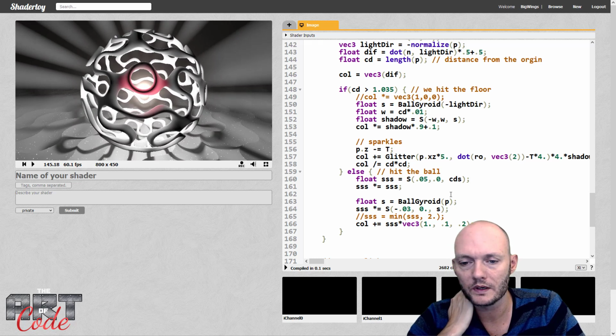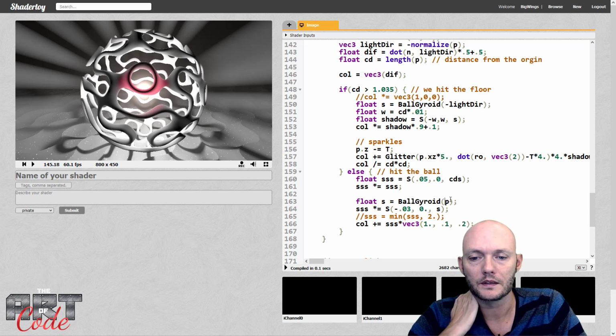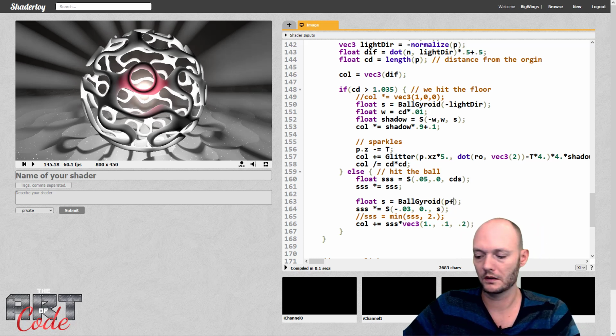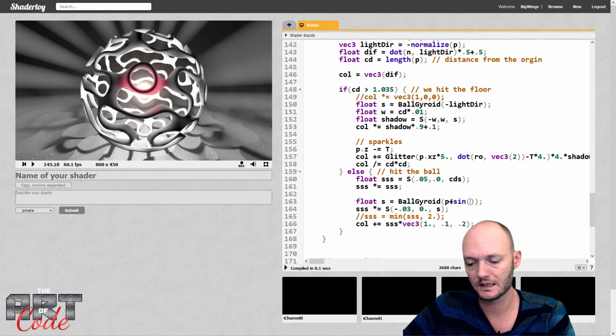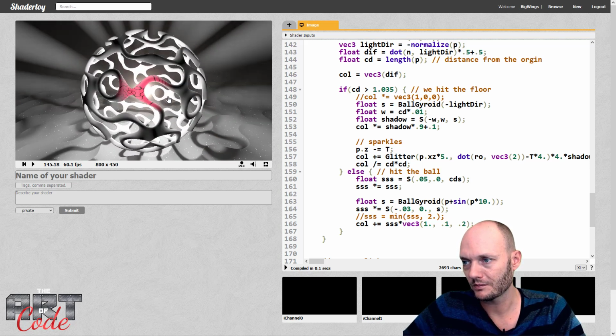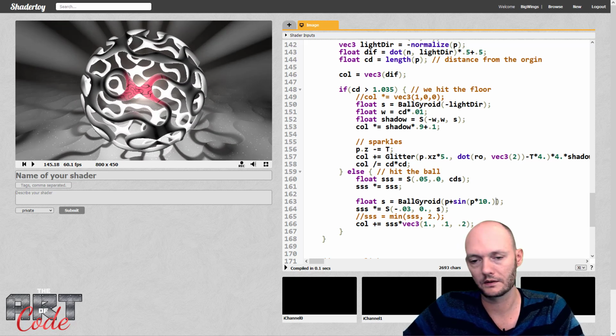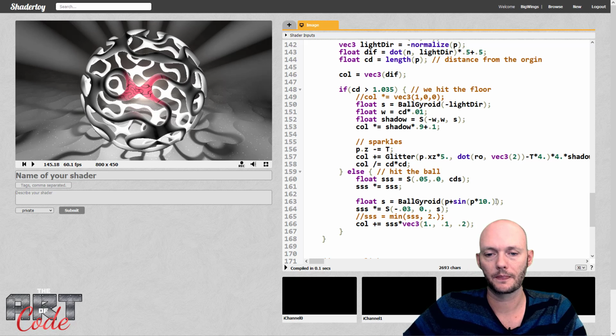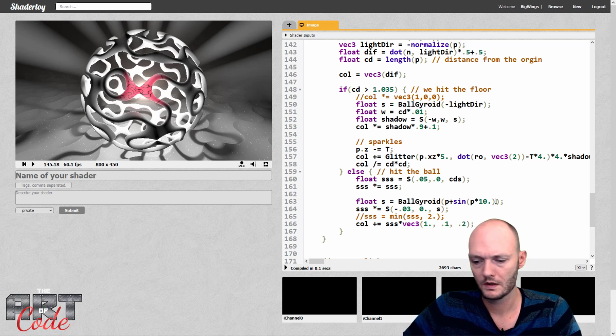And now to make it a bit more interesting, what we can do is wiggle this around a little bit. The way to do that is by just wiggling the input position a little bit. I could, for instance, just add a sine to it, the sine of the same position times 10, let's say, and then that's going to be way too much of a wiggle. Although that could maybe also be cool. Although this gets projected on the surface, so you have to be kind of careful with what you're doing here, or you're kind of losing the effect. So let me make this a lot smaller, and even smaller still.